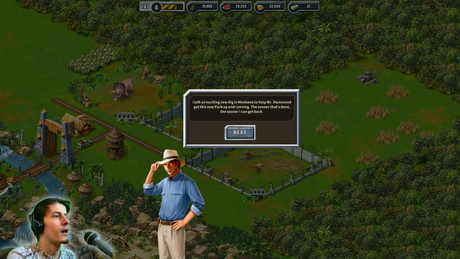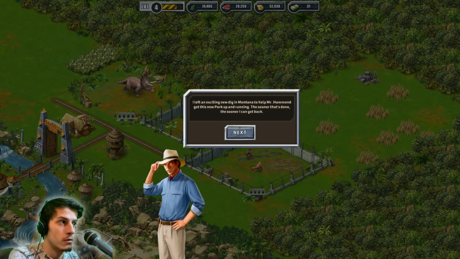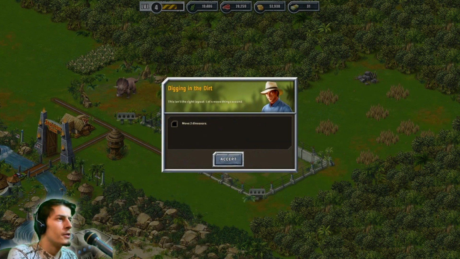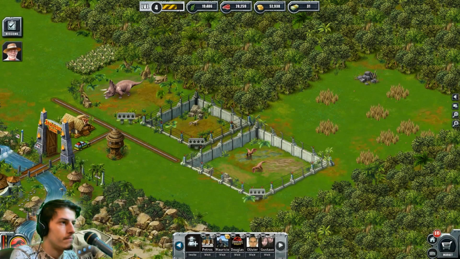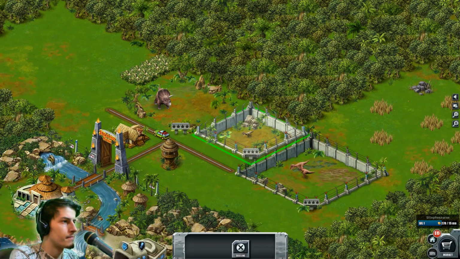Now let's continue. I left an exciting new dig in Montana to help Mr. Hammond get his new park up and running. The sooner that's done, the sooner I can get back. Okay. Digging in the dirt. This isn't the right layout. Let's move things around. Move two dinosaurs. For what? Why do I need to move them?